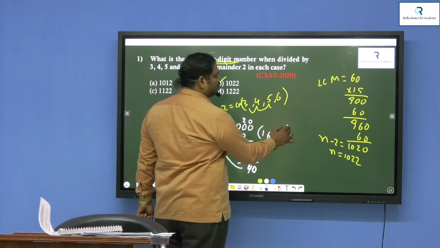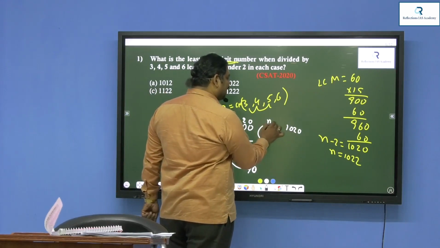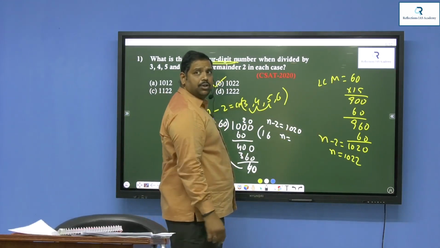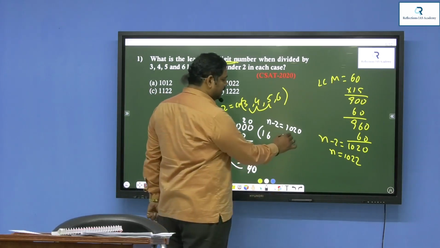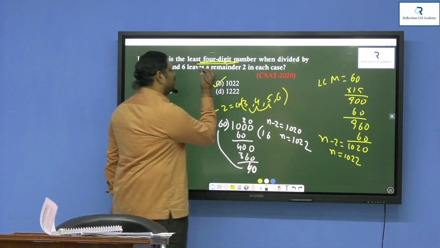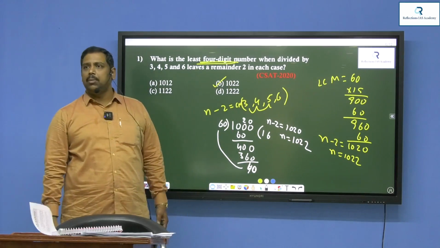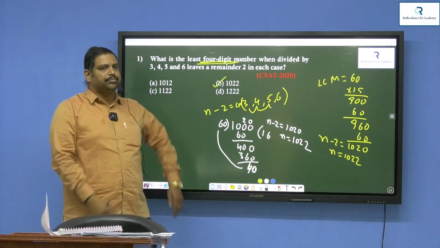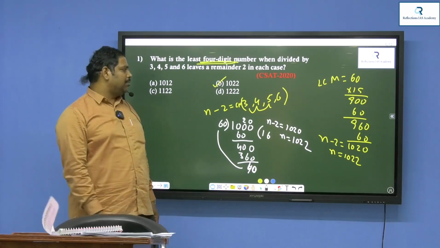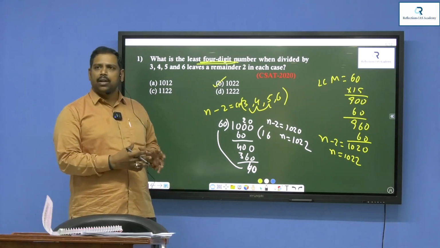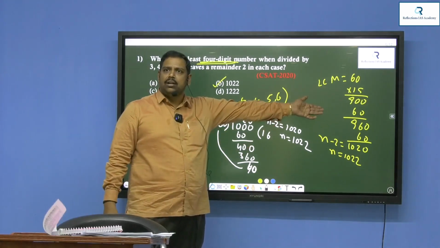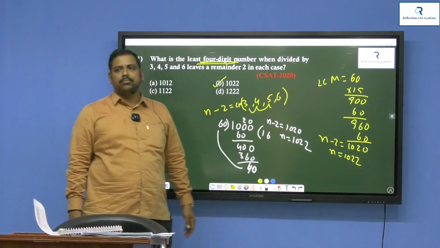So 1020. This is the right way to get the value of n minus 2 equal to 1020. Do you understand? n is equal to how much? 1022. So the answer is B. Am I clear? Are both procedures clear for you? Good. In the examination, if you feel the pressure and get this idea, superb. Else at least you should survive in the examination hall, right? That is the reason I have given that one also for you.